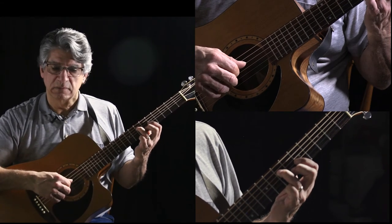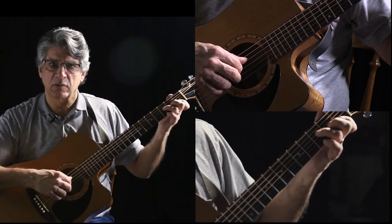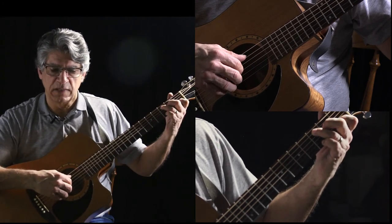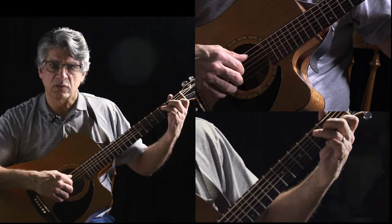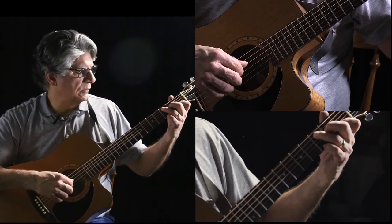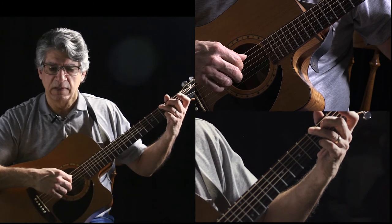Then F — again you can do it this way, or this way if you prefer. Now the C going down from the E, G, E, C. A normal F chord — we're going to play this C as our melody note on the second string first fret. Then the G with the D for the melody. Now E, C with an E, D, E, now the G. You see how I did that? Open E string, third fret on the second string — D. Open E string, third fret on the first string — G. Up to the F, then down to a G with the D. Open E string, third fret D, and then C.